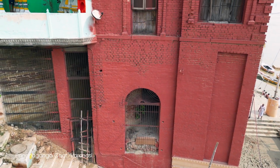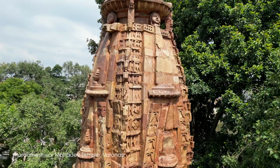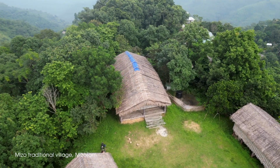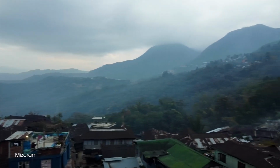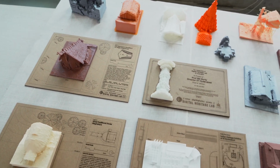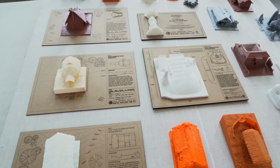So for the research methodology, first step is the site studies, the documentation, data collection, processing, and then we conduct a preliminary data analysis at the site itself, so that we can understand if we are lacking some data. For the data collection from the field, we are using state-of-the-art technologies such as drones, high resolution photogrammetry, videogrammetry data collections, and surveying of the lands using GIS, remote sensing, etc., to get the correct and most accurate data possible for the preservation. And further, we are translating this using 3D printing technologies, laser technologies for the best of the best resolution and the quality of the data.